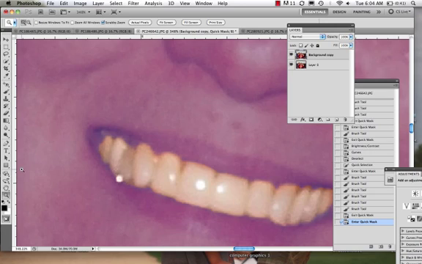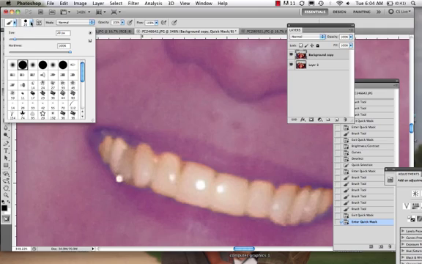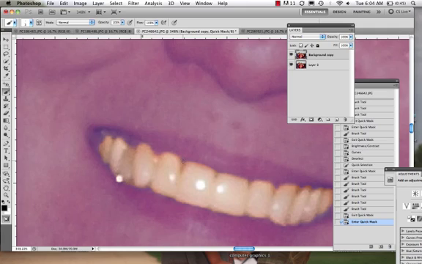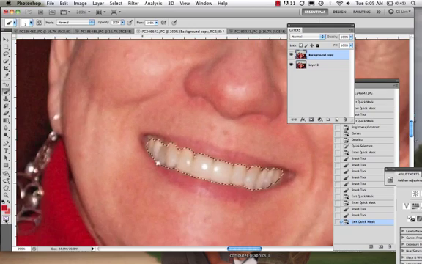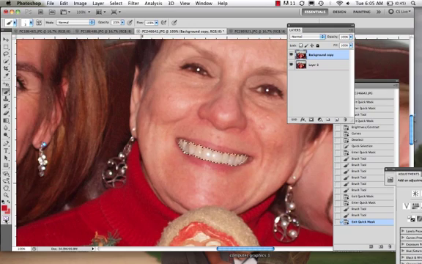So one more time, I'm going to lower my brush. I'm going to go down to 3 pixels, and I'm going to come in. I'm just going to get this little touch right in some of these areas just to make it a little bit more realistic.